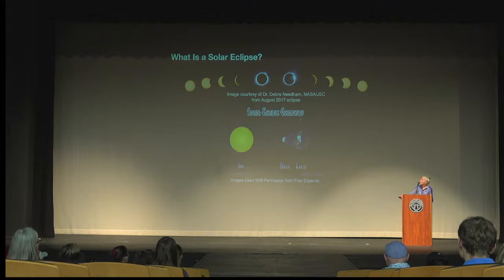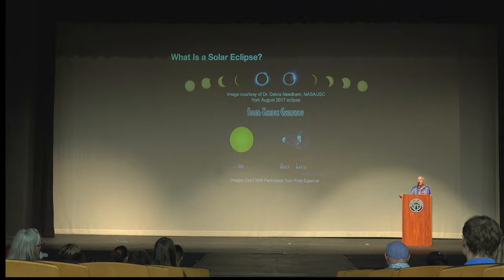So if you have a total solar eclipse, take a look at the sequence that's on the top of this slide. You first have partial phases where the moon is just beginning to cover the sun, and you get those little crescents. And then the moon completely covers the face of the sun, or the photosphere, and you get totality, and you get the corona around the edge of the moon.